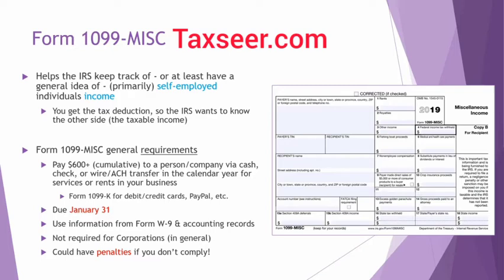Now, in general, you actually aren't required to send out a Form 1099 Miscellaneous for payments to corporations, and you'll know this based on the box that they check on their Form W-9, whether they're a C corporation, an S corporation, or an LLC taxed as a C corporation or S corporation. You'll see that on Form W-9. And again, that's in general, so there are some exceptions where you would have to file a Form 1099 Miscellaneous to a corporation. And then lastly, real quick, I wanted to mention that Form 1099 Miscellaneous, like I said, is required, so there are some pretty hefty penalties that the IRS could impose if you don't comply with these requirements.